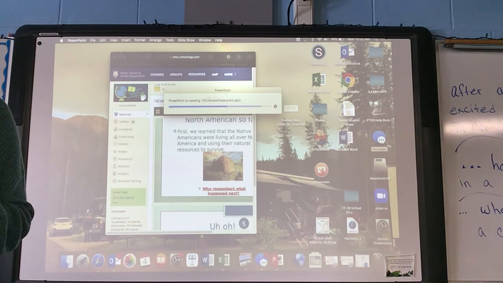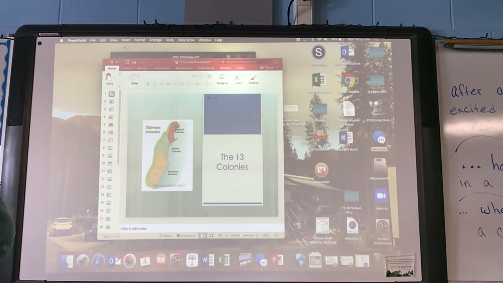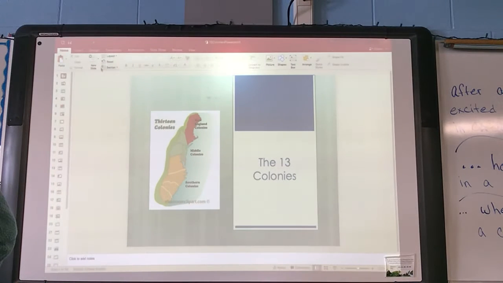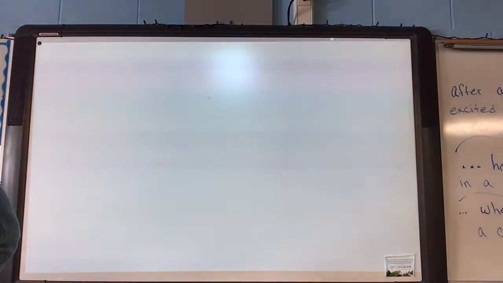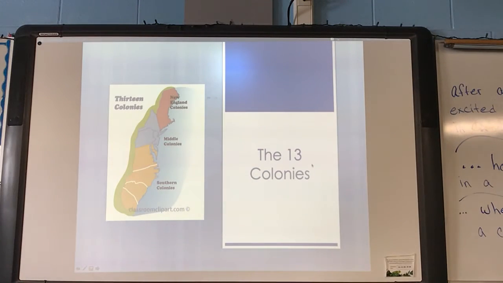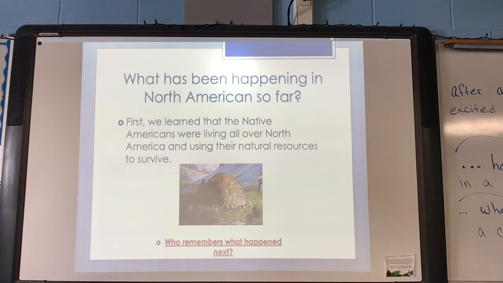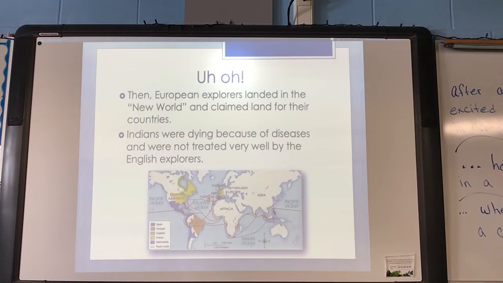There it goes. And I'm going to view as a slideshow here. Slideshow. Play from start. So you're just going to hit the play button on your iPad and then you'll go through these different slides to find those answers.